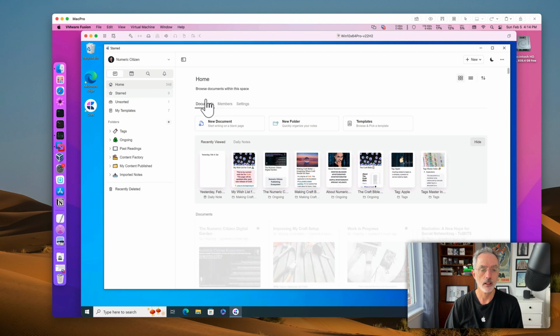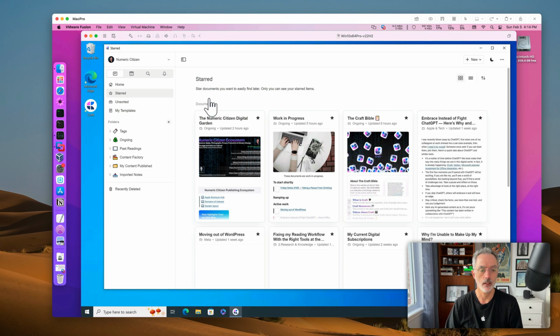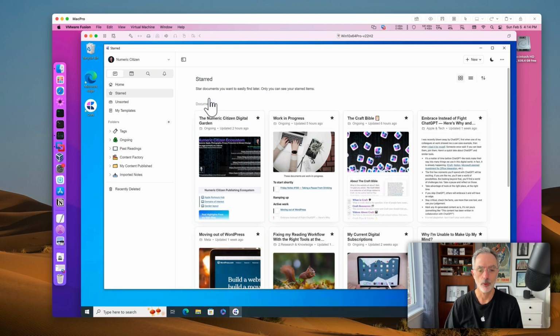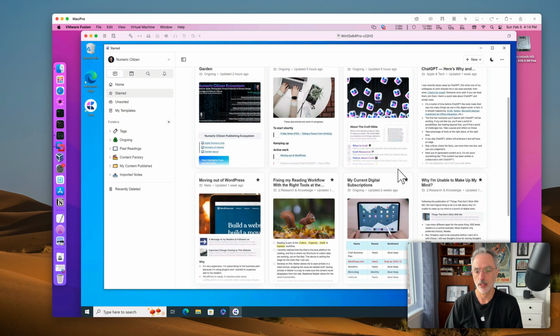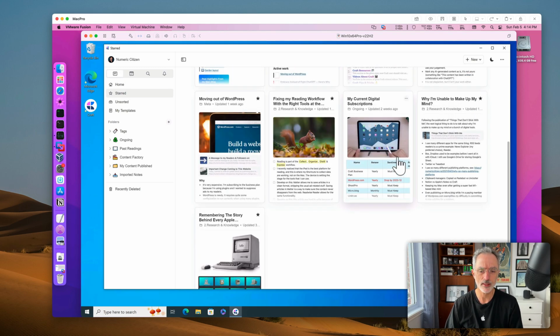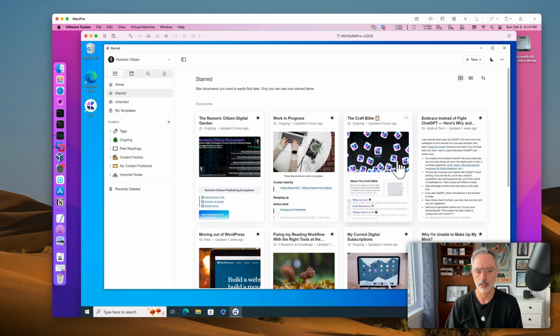And if I click on the starred smart folder, you'll see that all my starred documents are appearing here. So you can see there is some sluggishness in the scrolling, but it's because of my testing environment. The first thing I notice is that we don't have the vertical bar on the left where we can pin a specific space in place. So this is one of the differences I can see here.